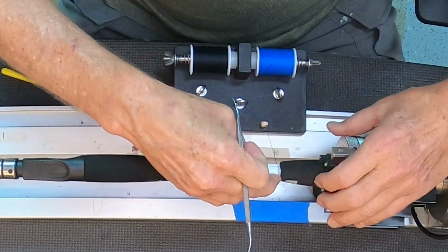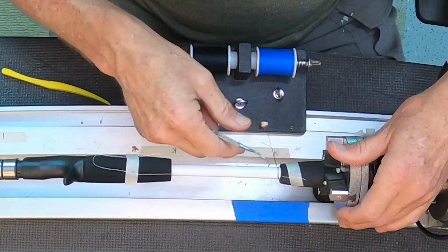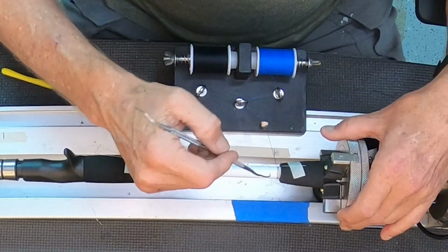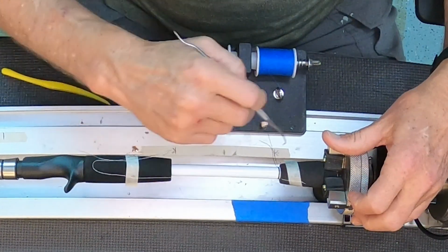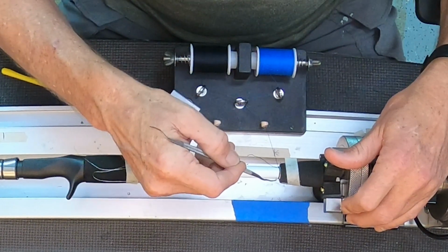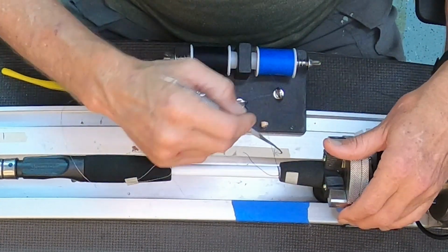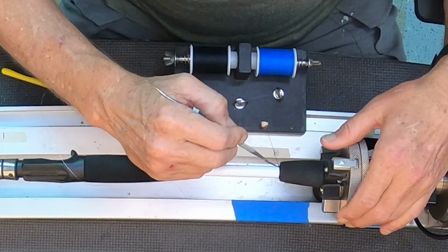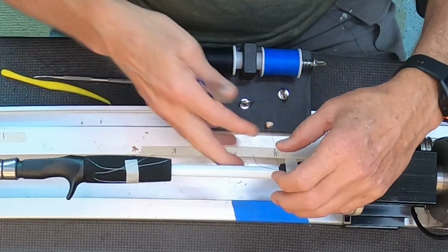Pin it, and that's 3 wraps. It's 4 wraps. Okay, I'm going to push this back tight to the butt grip, as we make our 5th wrap. And I'm going to cut that black out of the way.